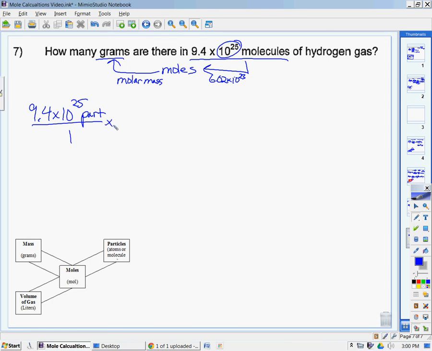Okay, we're going to want to use that 6.02 times 10 to the 23rd number. This time it's going to be on the bottom because it's that number of particles. And there are 6.02 times 10 to the 23rd particles in a mole. So that's why moles goes on the top. Remember, the top has to equal the bottom of these conversion factors. 6.02 times 10 to the 23rd moles does not equal 1 particle. So that's why these are the right units. You don't use the other. If we stopped here, we'd be in moles. Moles is a great answer, just doesn't answer this question. So we've got to go all the way to grams. We need the molar mass to do that.